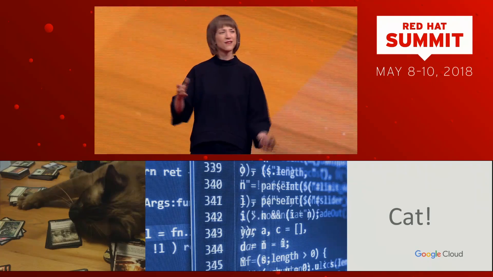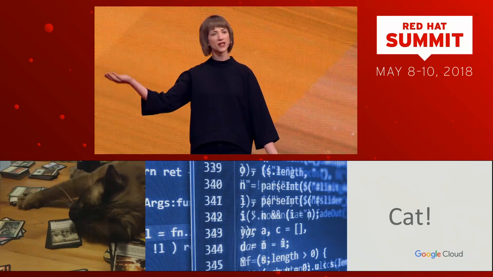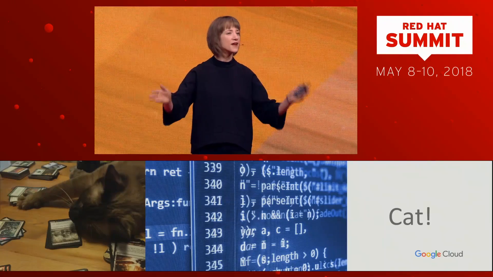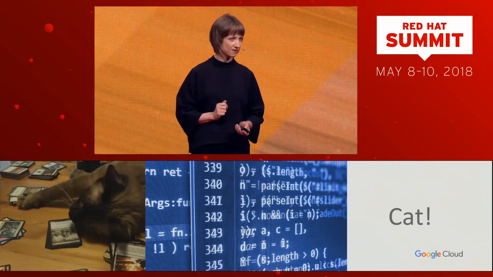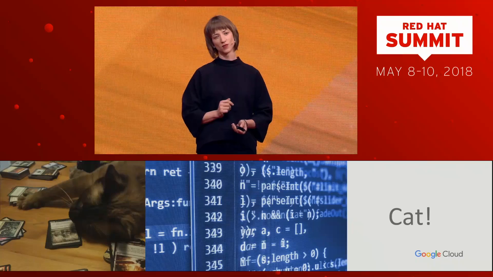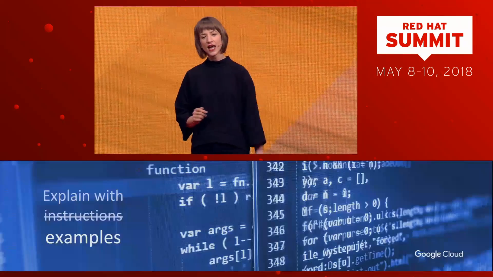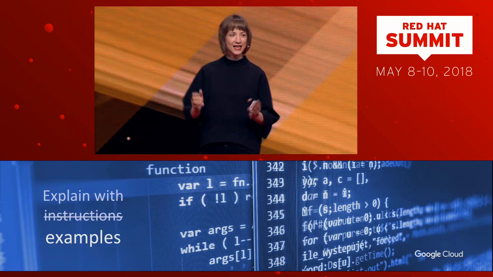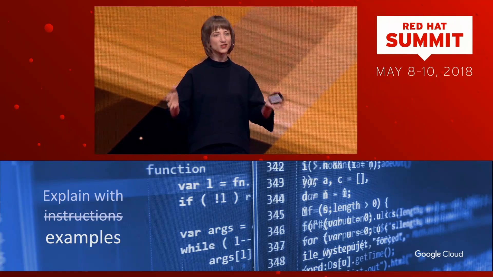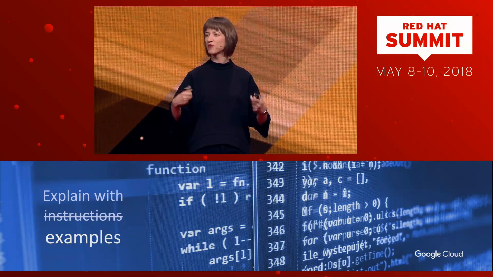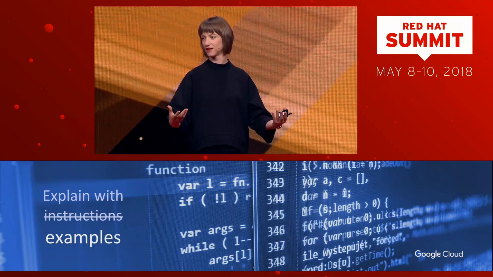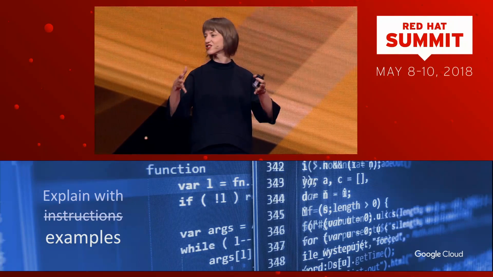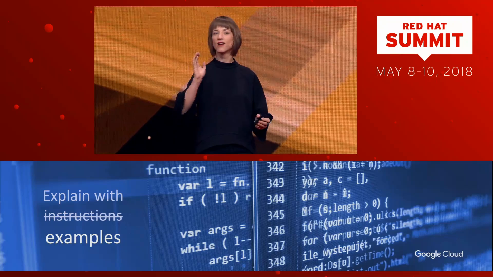Wouldn't it be better if you could just say to the machine: 'Here, look at a bunch of examples of cats, look at a bunch of examples of not-cats, and just figure it out yourself'? That is what machine learning is all about. It is a completely different programming paradigm — instead of giving explicit instructions, you program with examples, with data, and let the machine learning algorithm figure it out and stitch that code in between for you.